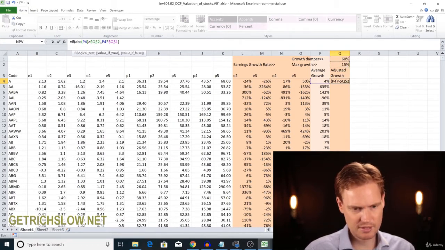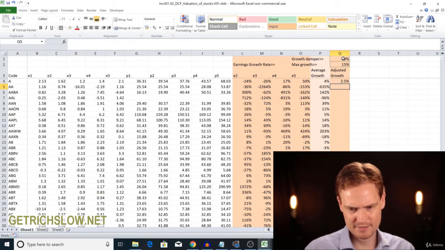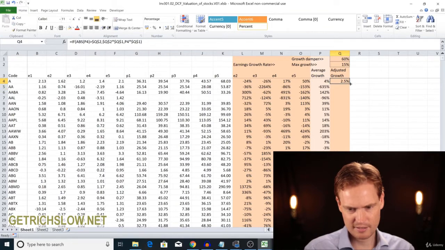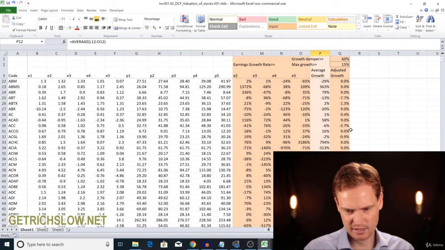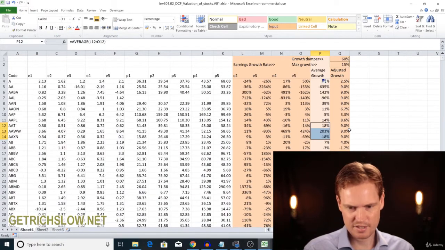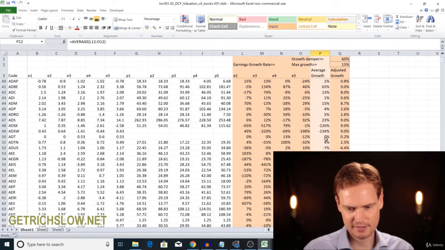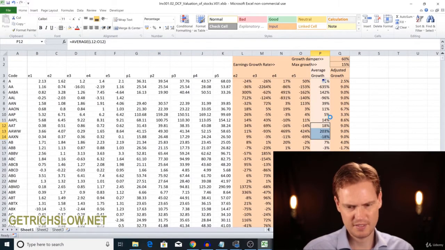If it's greater than 15%, we want it to return 15% as the max, anchor it, and then times 60%, and anchor that, F4, enter. Then double click on the bottom right corner. You can see all of these where it's greater than the 15%, it's just returning 9%, which is 60% of 15. So there we go. First thing.